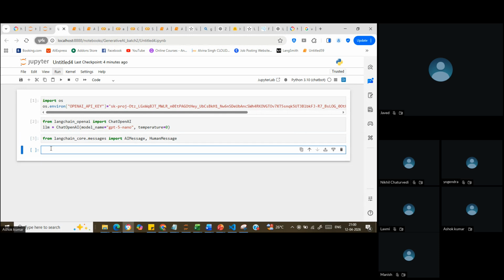Okay, I have imported these messages. I also want to import pprint, pprint basically. It will print in a beautiful way.